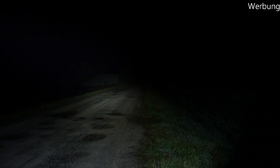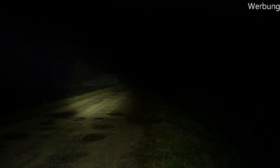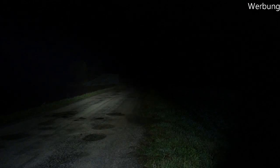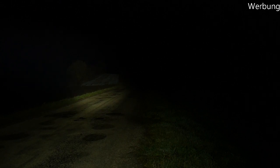Now, direct comparing the Fenix PD36R cold light and the nicer warmer tint from the Olight. Look how different the beam shape is, and if that's needed to you. But of course, in front of me, try to look here in the road. The TIR makes a very nice even light distribution here in the spill as well, of course.